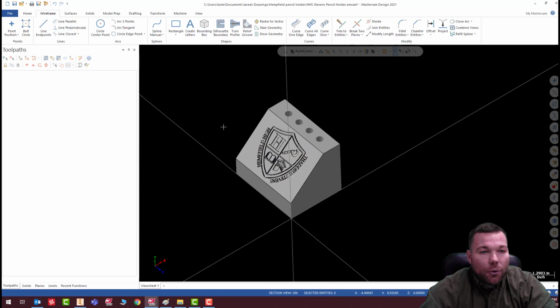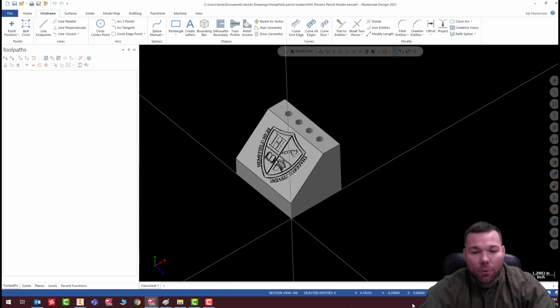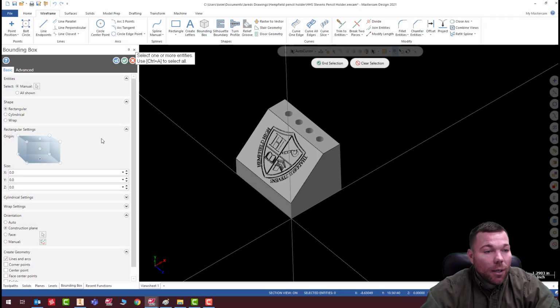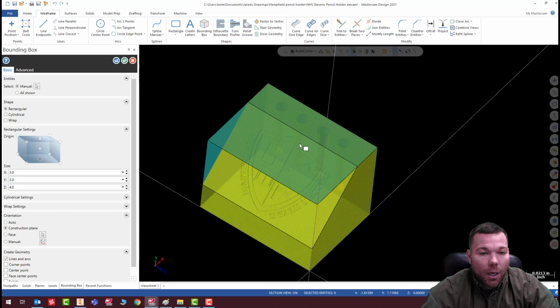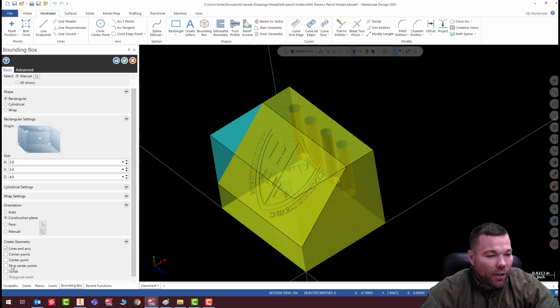So what I'm going to do is I'm going to create a bounding box. And first, I'm going to make sure I'm in 3D mode down here, because if I don't, it will not create a bounding cube, it will create a box. And select this and selection. Okay, so there is my cube around the part. And in the options I have in here, I can actually do face center points. And I'll click off lines and arcs. So I have lines and arcs on, now I'll just make lines and arcs on all the edges around the box. I don't want that. So we go ahead and hit check.